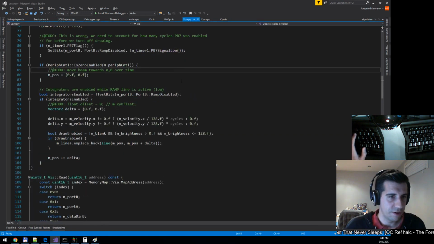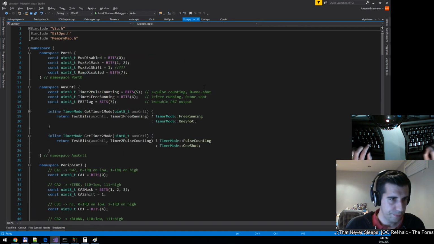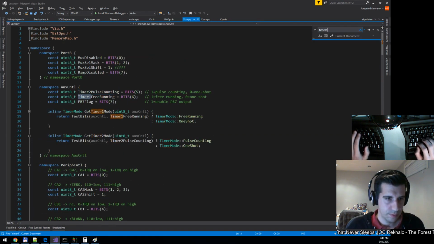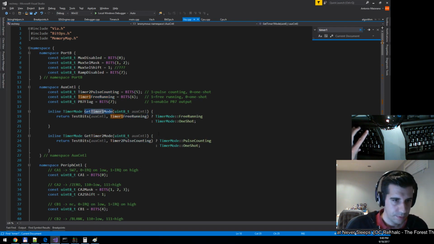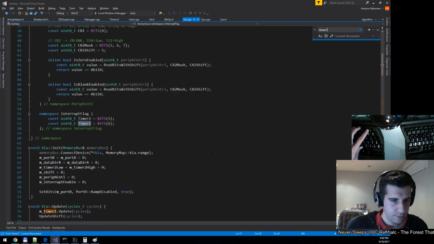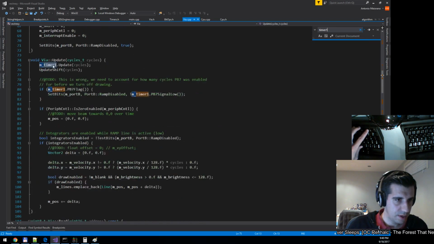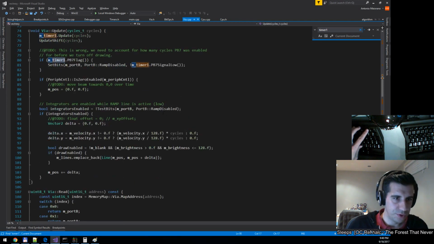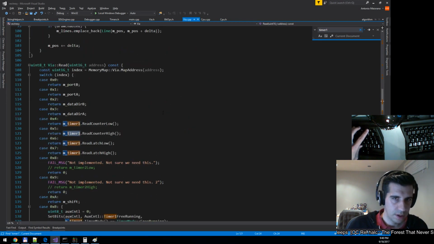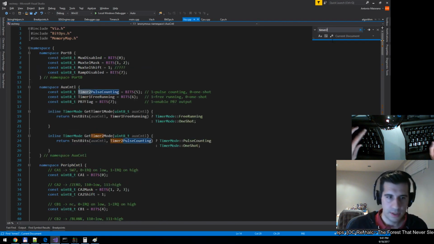So if we go here to our VIA, we have the interrupt flag for timer 1. I have a bunch of code for timer 1, and I have a bunch of to-dos for timer 2. Let's look at what I have for timer 2.